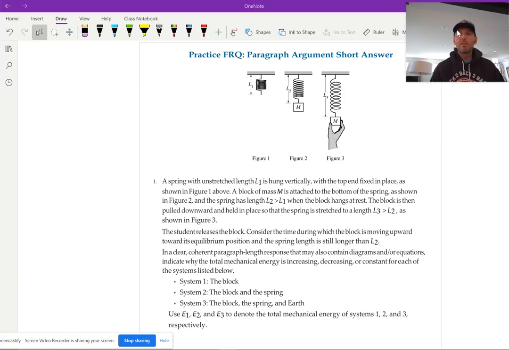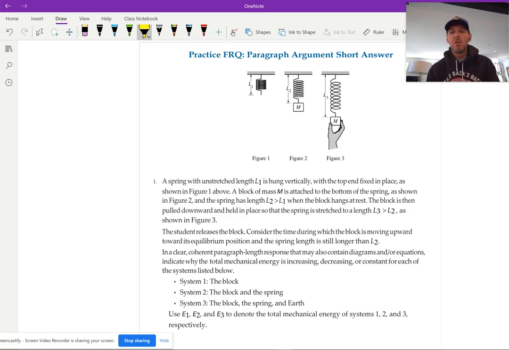Hey everybody, we're going over some strategies here to try to figure out how to start these FRQs and to scrap for as many points as possible. So remember, what I want to do is read through the whole question and try to figure out what is the key unknown in here. So go ahead and hit pause, read through there and identify the key unknown.